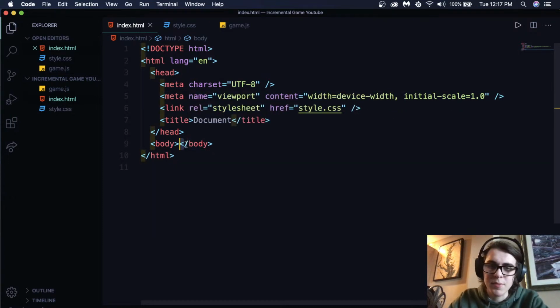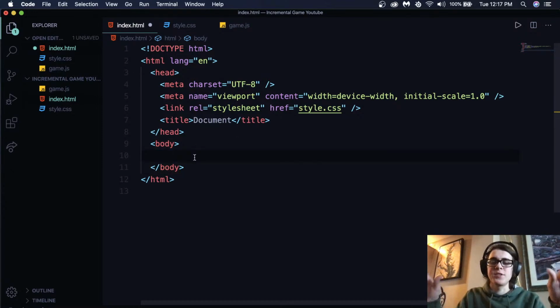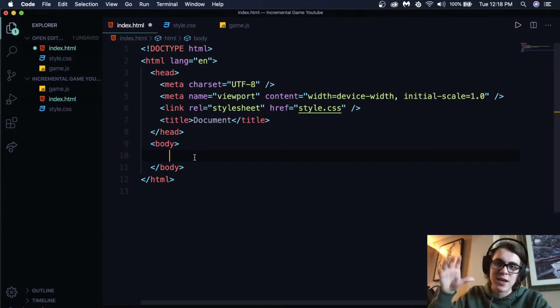So, in between the body tags, and when I say in between the tags, I mean in between the opening and closing tag. The opening tag is the word with just the two brackets, and the closing tag is the word, the brackets, and the slash. Anything between that is what you're manipulating in some way. It works like a sandwich. You have two pieces of bread, and then you have cheese and ham, and anything else in it is what you have inside your sandwich, but that's all part of the sandwich. Anything outside of the bread isn't part of the sandwich, essentially.